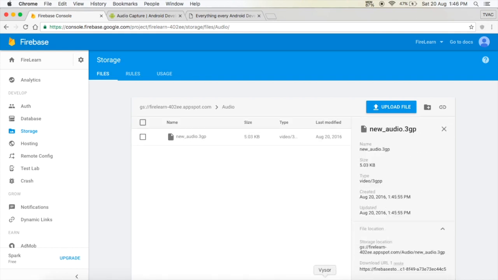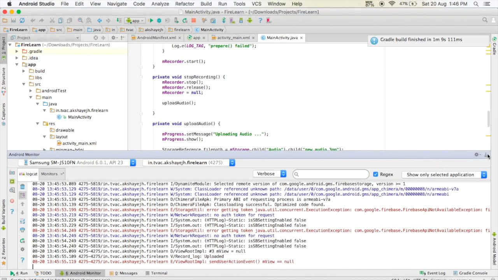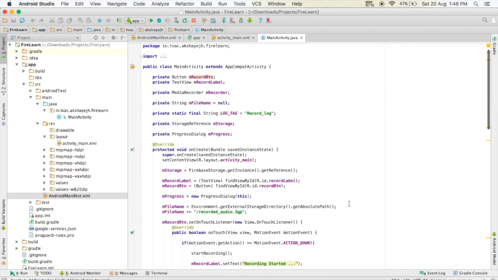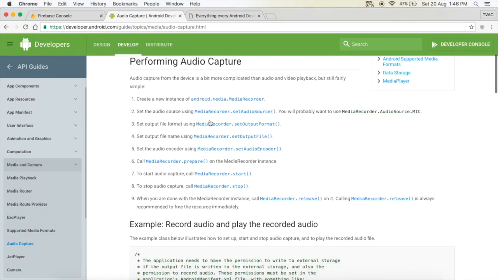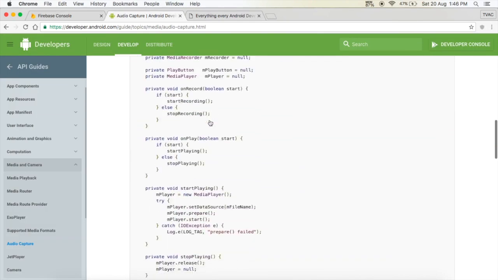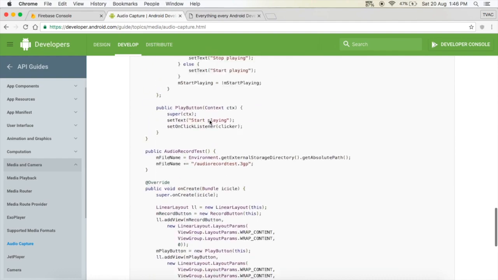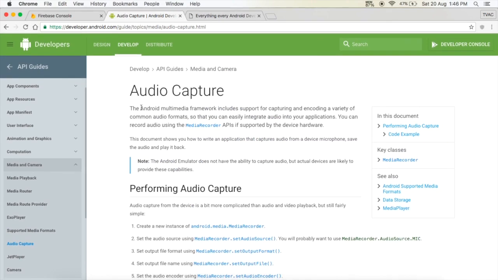Also, you can get the download URI as I told you in the previous part, and you can play the audio from there. But for that you need to add a media player or something to play the audio. So that's it for this part, and in the next part we're going to create something that makes more sense, that's going to be a little more complicated than what we are doing right now, and we're going to move forward to creating our chat app. So see you in the next part.